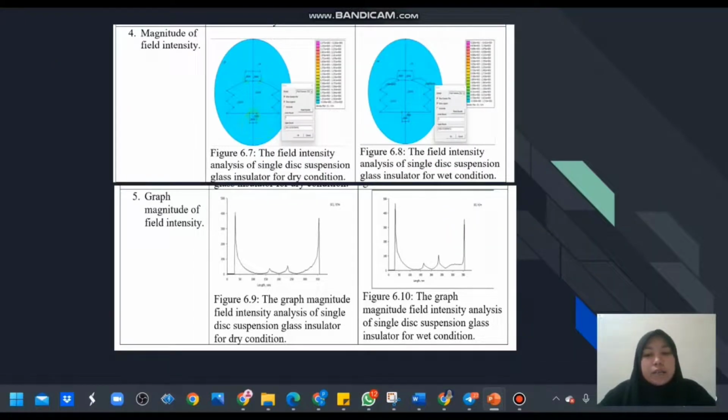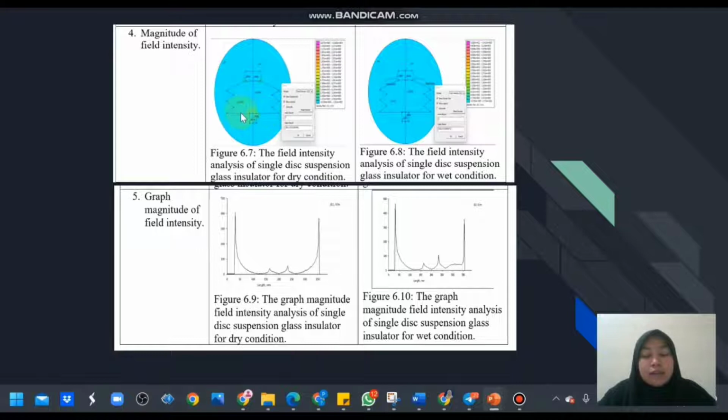As you can see here, in the dry and wet conditions, there is a little bit of high intensity in the yellow colors. The yellow color has a high intensity field because of the angle here. FEMM models the glass in 2D, so after the pin it still has glass, but in real life there is a curve inside.